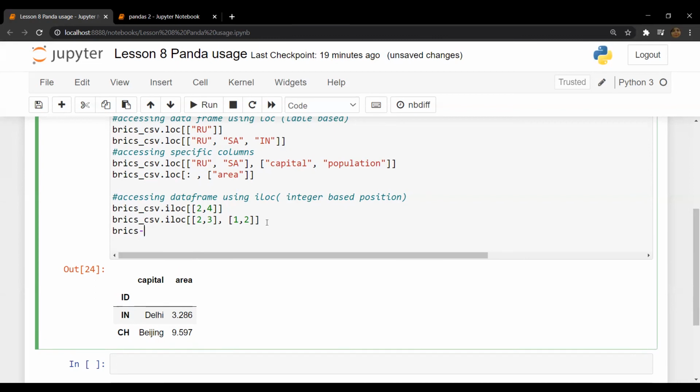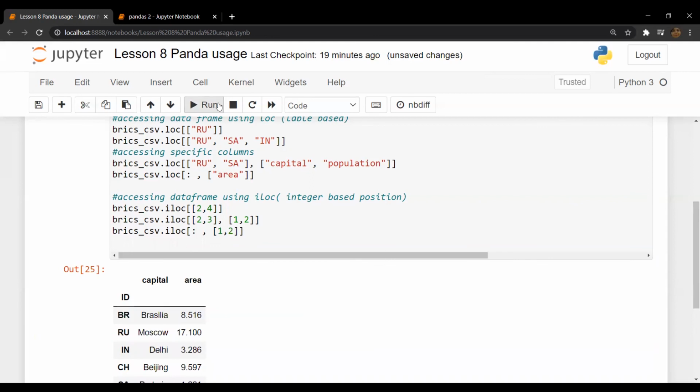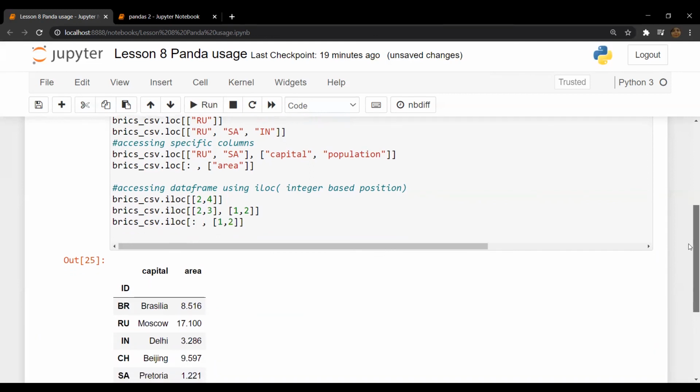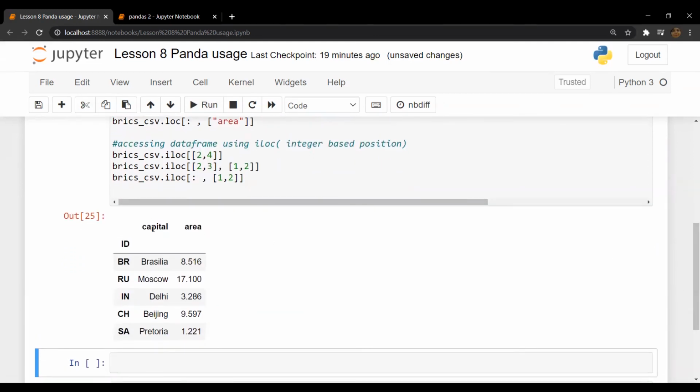bricks_CSV.iloc, and then I'm going to put the colon for all the rows and 1 comma 2. So it is showing me capital and area, column at index 1 and column at index 2, for all the rows.